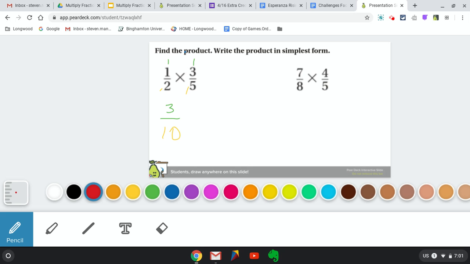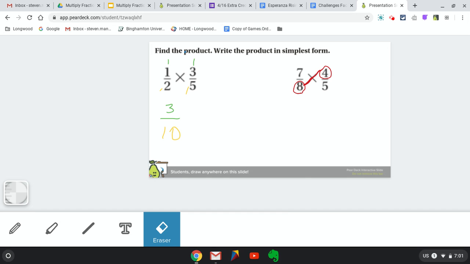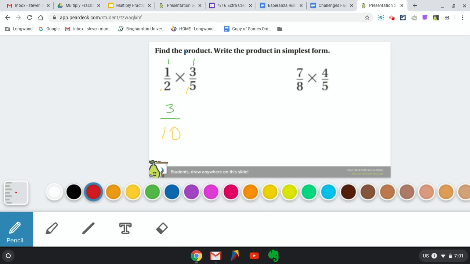Now we're looking at the other ones. We're looking at now 8 and 4. Again, this denominator and the opposite numerator, right? That multiplication symbol, if we extend it out, they touch. And there is a number that I can divide into both of them. And I always want the biggest number that I can divide into both of them. So I could divide them both by 2, but there's a bigger one. They can both be divided by 4, right? I can divide 8 by 4 and I can divide 4 by 4.